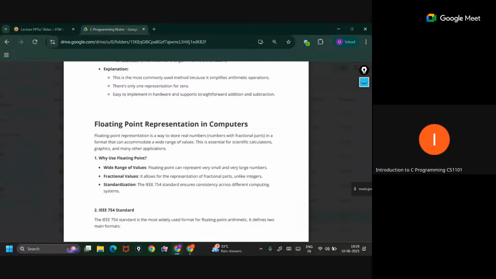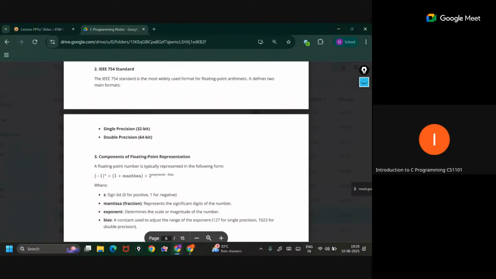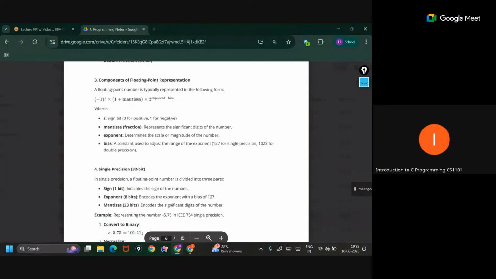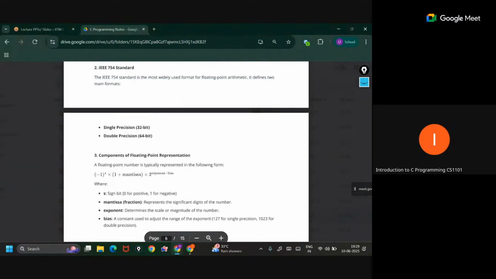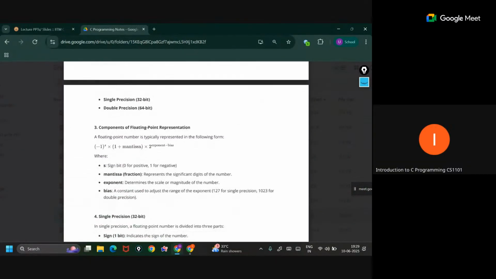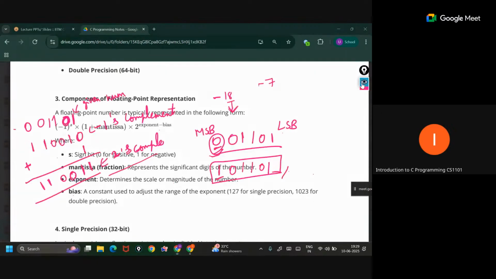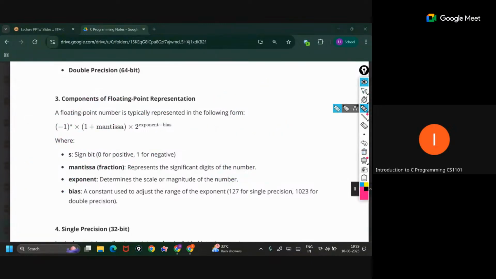Right. Next is floating point representation. Floating point representation is for when the values have decimal precision, like 0.12 or 0.3. For that, we can use the mantissa conversion. A floating point number can be represented as -1 to the power of s, times something. This -1 represents the sign bit, like -1 to the power of whatever the sign is.